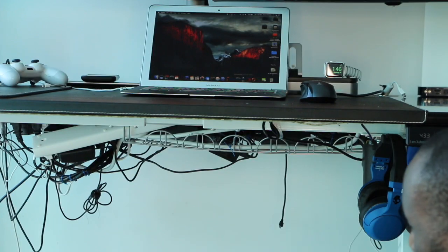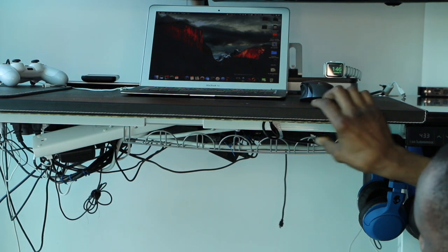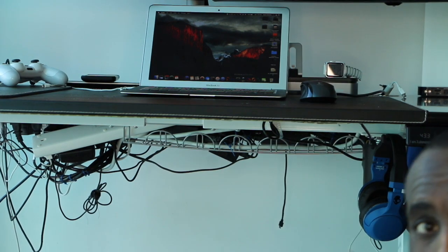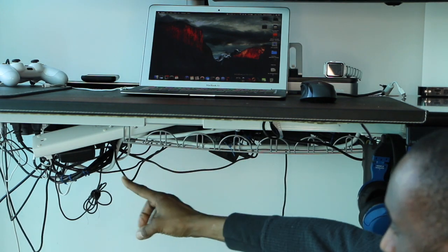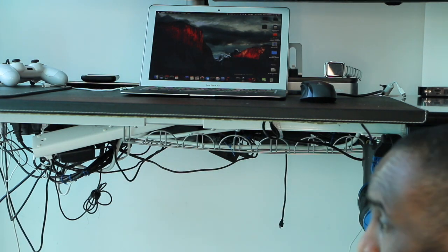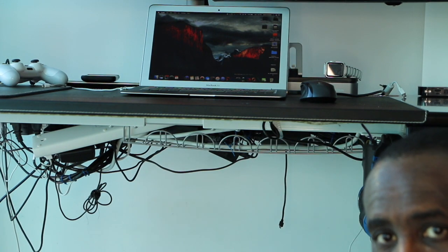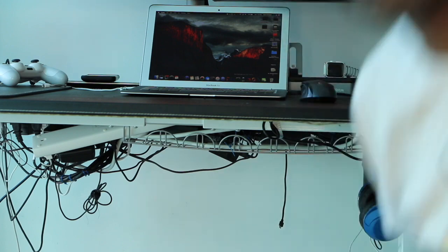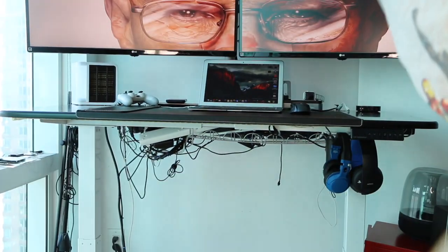Now the problem is the IKEA Signum rack doesn't adequately hide all of my cabling. This is chaos for me. I hate coming here. I know it's great on top, everything's organized, but on the bottom it's hiding like spaghetti wire right here. Did you guys see that? See that right there? I'm trying to fix that in today's episode. So let's go check it out. Let's let the unboxing begin.